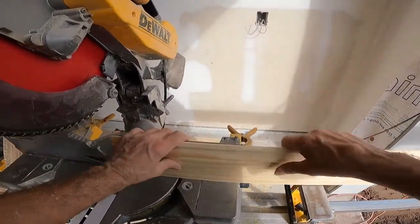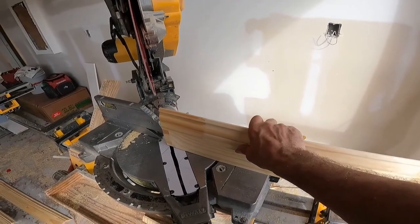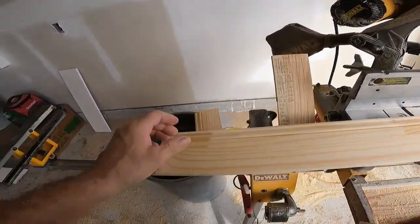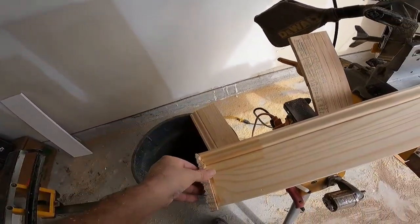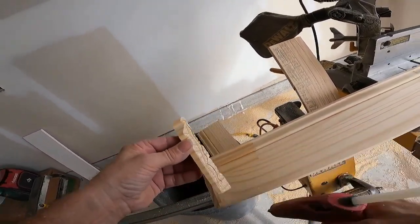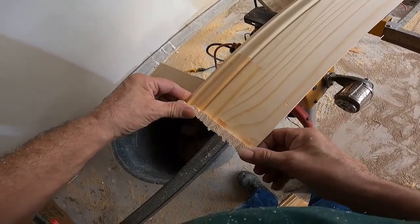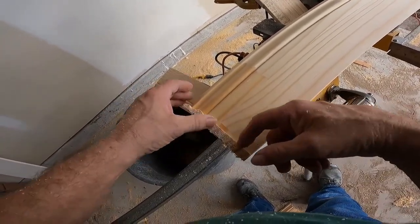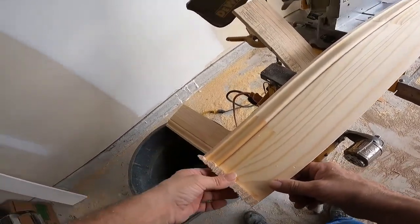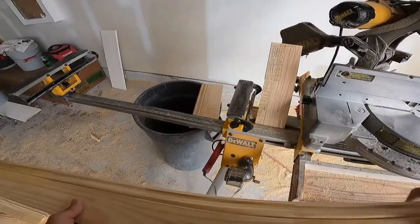And this is the end I'm going to go ahead and 45 so I can glue that other piece on. This is the part that goes behind the door. And then this piece here, I glue right on here with some hot glue. Because if you go to nail this little tiny piece in behind the door, it'll split in between here. It's a real booger. Then you have to run all the way back downstairs, cut another one, put it in. It's just so much easier to 45 these two pieces and glue them together. You don't ever have to worry about it again.